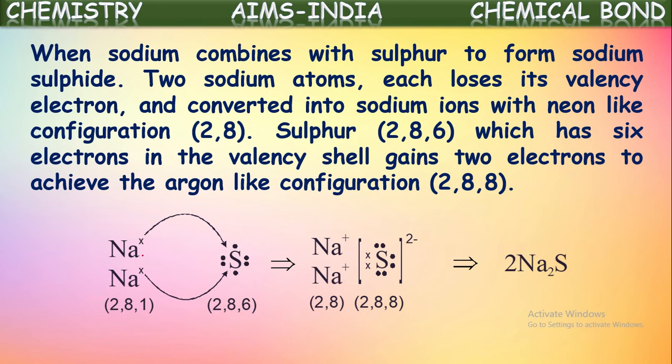Okay, so here each sodium losing one electron. So these 2 electrons are gained by sulfur atom, so that all the 3 are getting nearest noble gas configurations, isn't it? Thus, oppositely charged ions are created. Between these oppositely charged ions now, certain force of attraction is created. That force of attraction is called ionic bond or electrovalent bond.